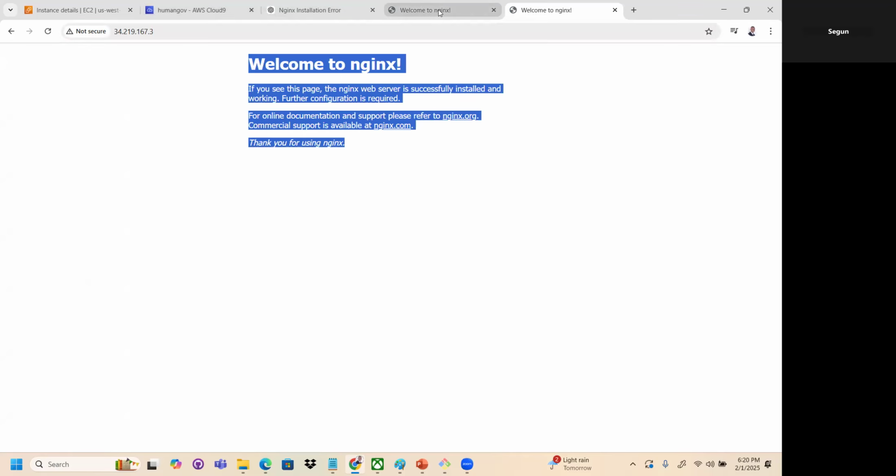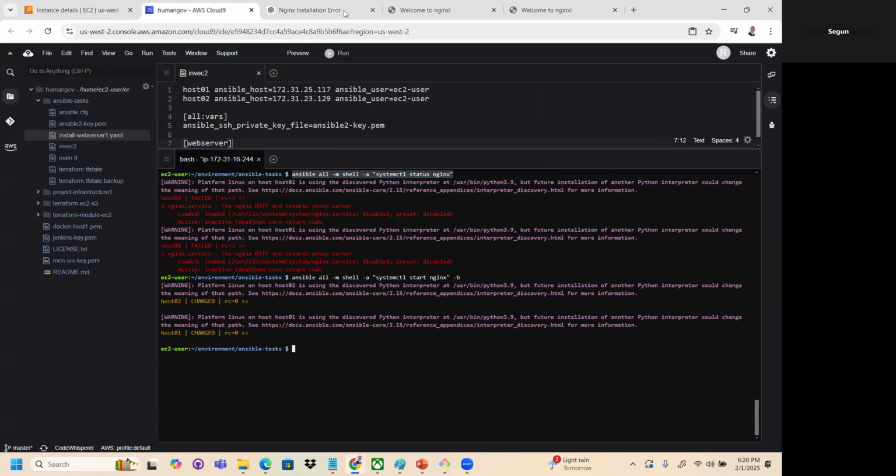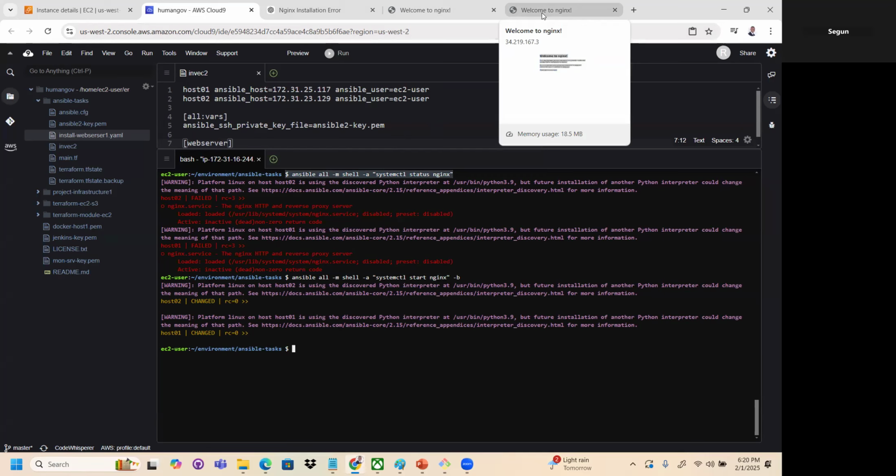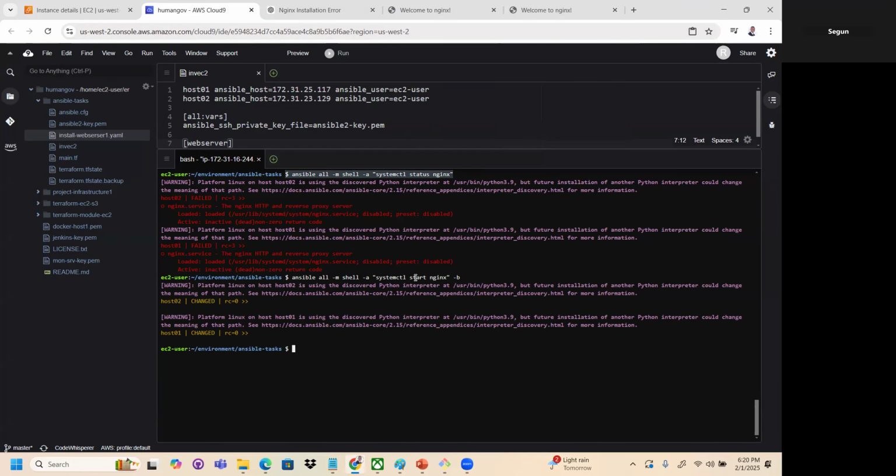So what I'm going to do is create a playbook, right? So instead of having to put all these commands one by one, with that playbook, we just write it like a script, right? A YAML file. And in that YAML file, we'll just install the nginx server on the two EC2 instances. And even if you have more EC2 instances, imagine you just install it on all the instances at once.